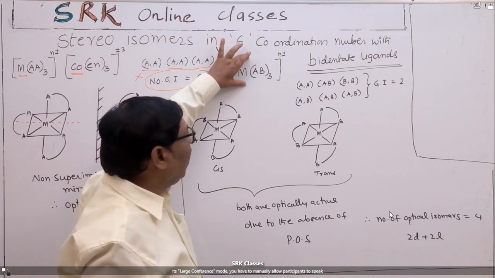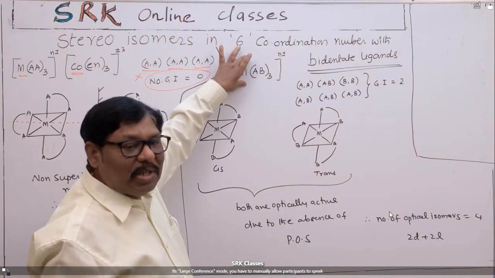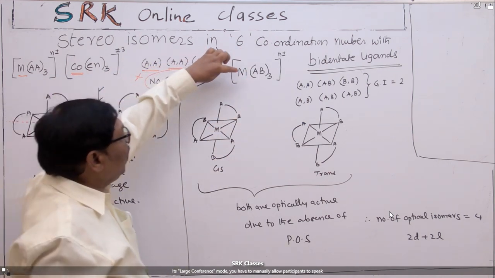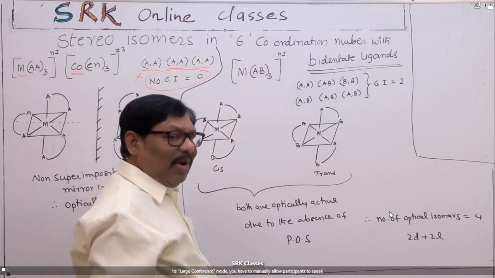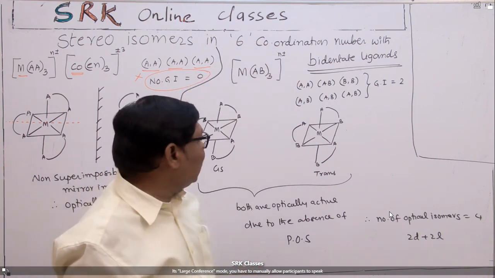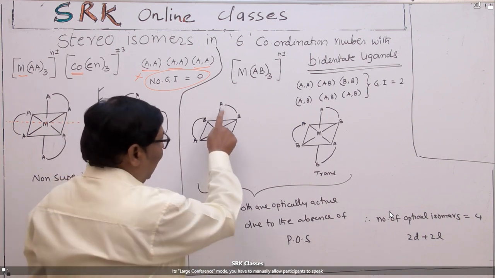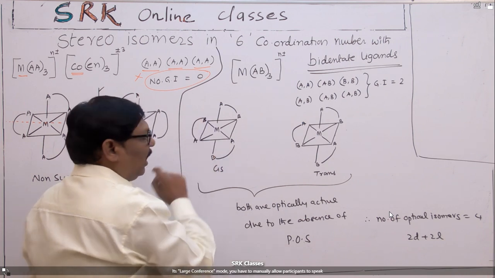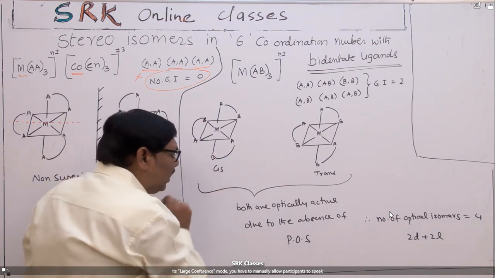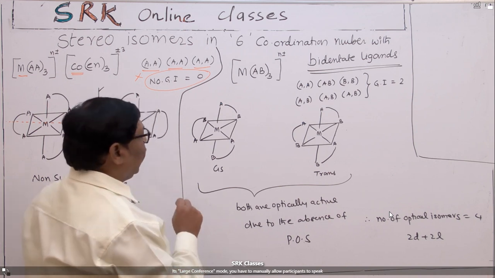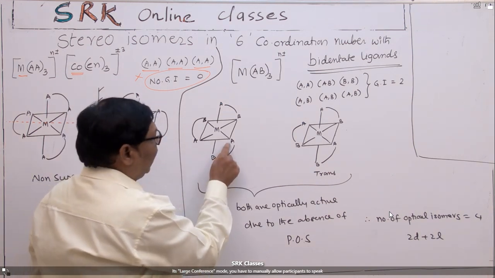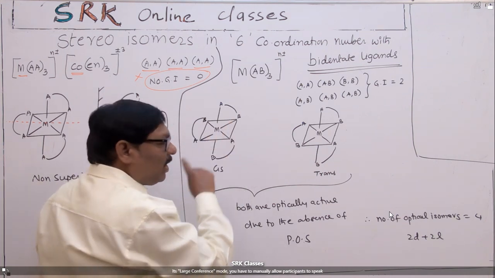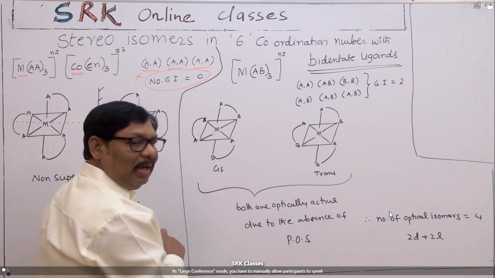Therefore, with this molecular formula, two geometrical isomers are possible. In the previous case, no geometrical isomerism. But here, how many geometrical isomers are possible? Two. One should be the cis, second one should be the trans compound. Look at the first one. I have given one bidentate ligand AB, a second bidentate ligand, and a third bidentate ligand. Why have I represented cis? Minimum two groups are adjacent. Look at here. A and A 90 degrees, B and B 90 degrees. Out of three combinations, two combinations are 90. Therefore, I have given it the cis compound.